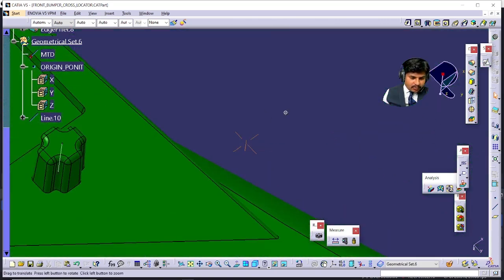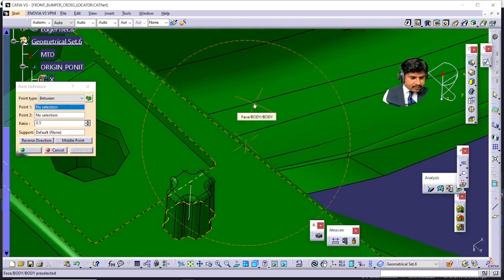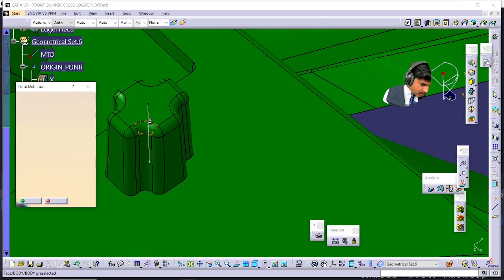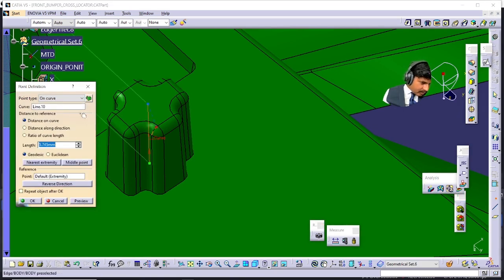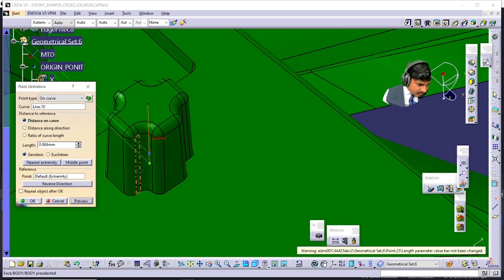Then go for a point again, and on the curve we need to take this time point type on curve, select the line and then put the value as 5, then preview, then okay.